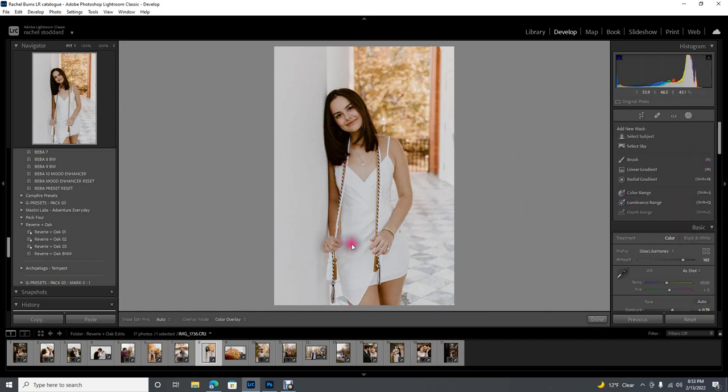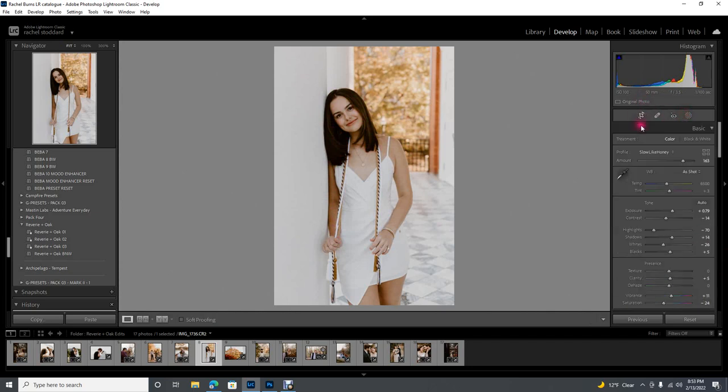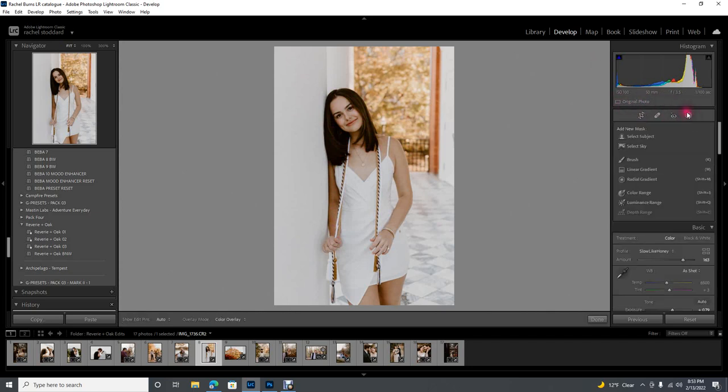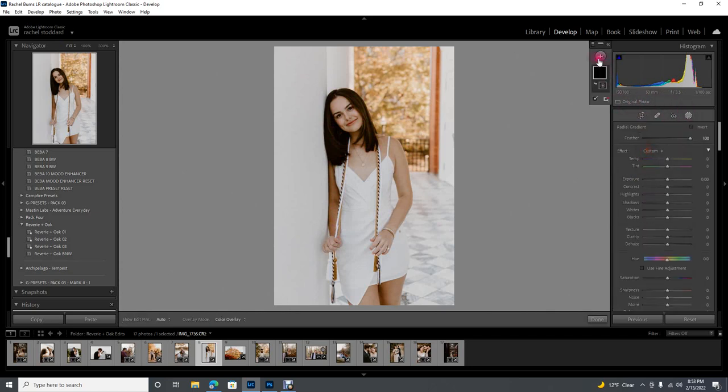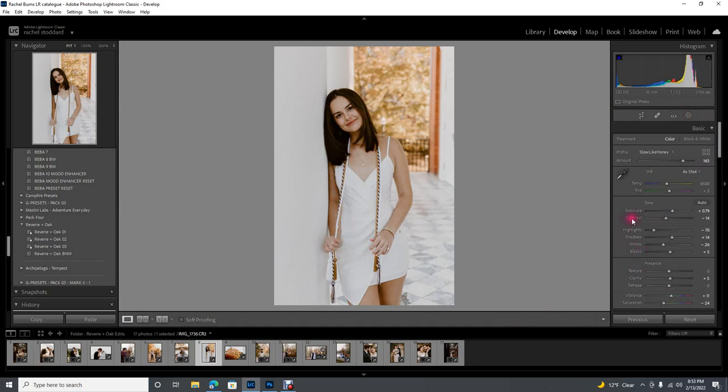If you wanted to take some of the shadowing out of her arm, you could do that. It is a natural shadow, so I probably wouldn't do too much to it. But you could just take the temp down just a touch, pull up the exposure to compensate, and just even out her skin there. I use radials on skin all the time. It just literally does everything.